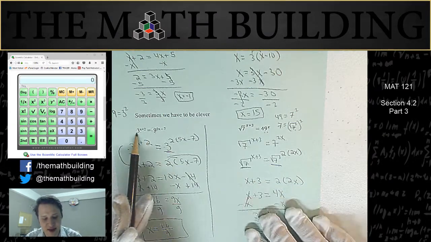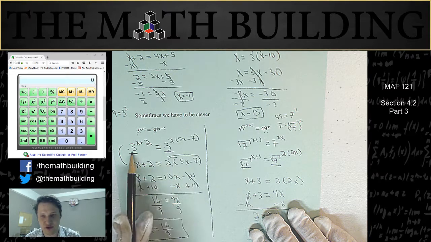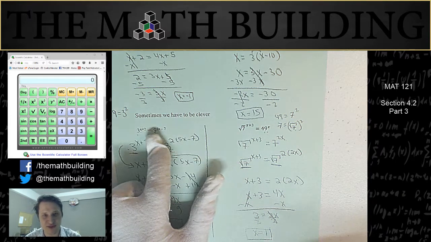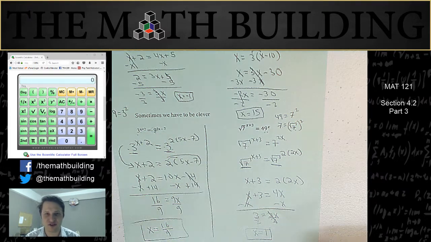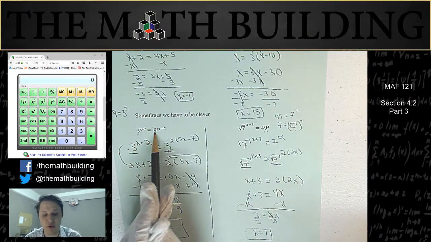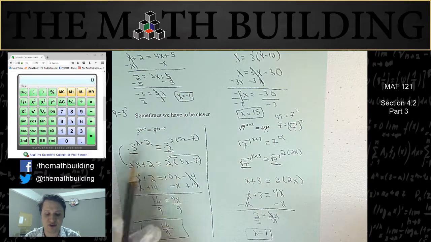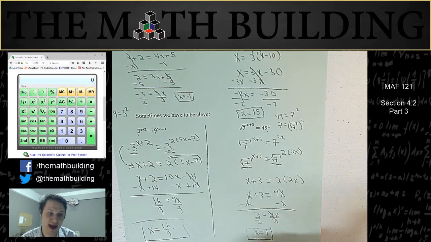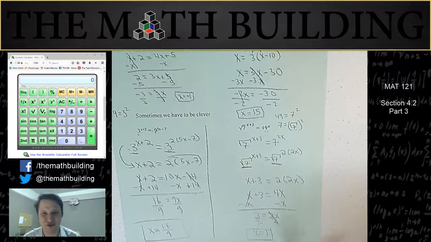If the bases are not the same, then hopefully you can figure out a way to turn the bases the same by using squares. You can even use cubes if you need to. Like if this had been 3 and 27, you could rewrite 27 as 3 to the 3. So that's kind of tricky. So now the question becomes, what happens if we can't do this? Like what happens if it's 3 and 4, for example? And to do those, we're going to need to reintroduce that step that I've been skipping. And we'll look at that in a future video.